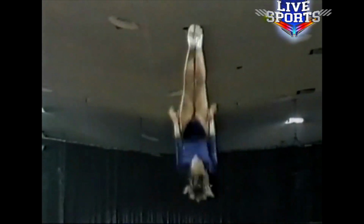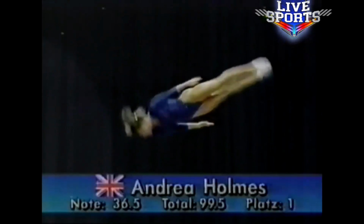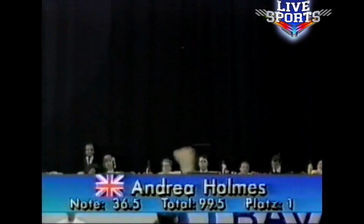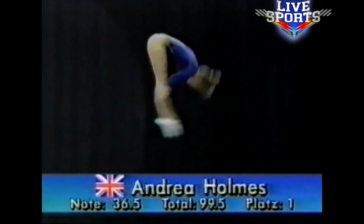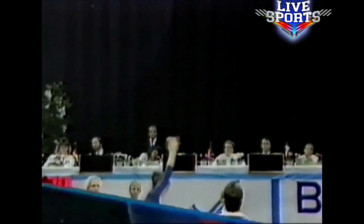That's the Rudy out piked. Very close arms to pick up the rotation for the next move. The double back piked into a half out pike, showing that beautiful extension at the end of the move. She scores 36.5 for a total of 99.5, which puts her in first place. Andrea Holmes takes the lead.